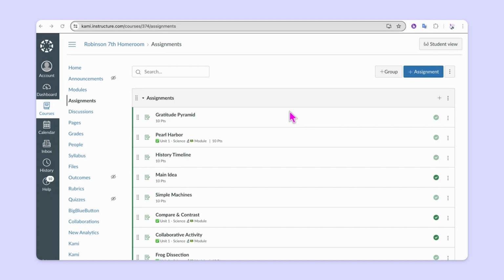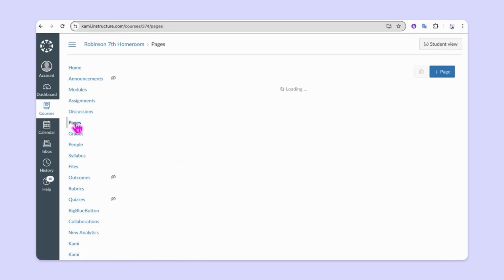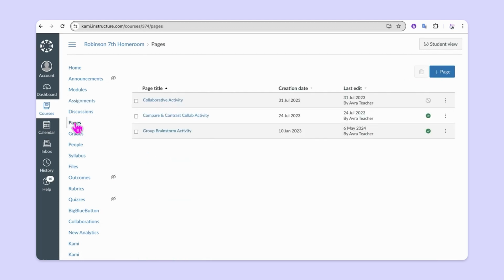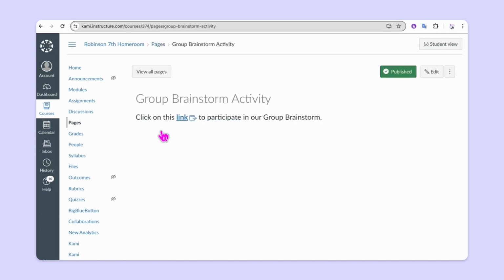Another option is if you want to have students participate in a collaborative activity, but you aren't necessarily looking to assign points or give a grade. Then your options include heading over to your menu in Canvas and choosing Pages. If you are someone who uses Pages in Canvas, you can see that you can create a page like this group brainstorm activity and do something very similar to what you did with the assignment.